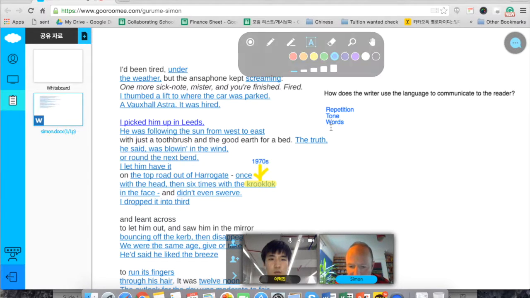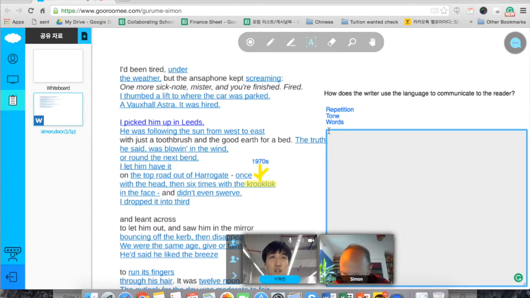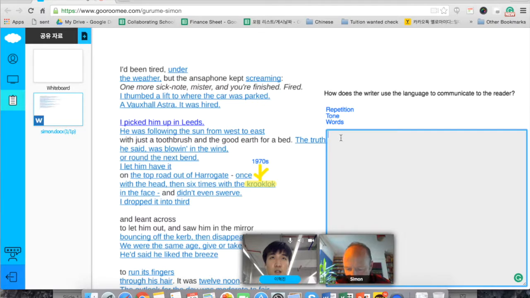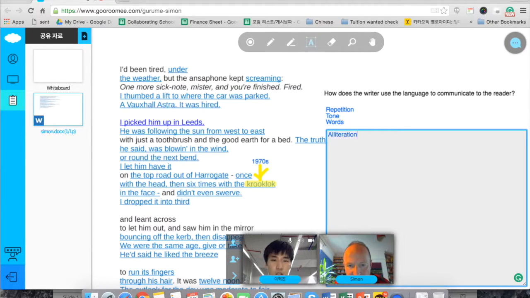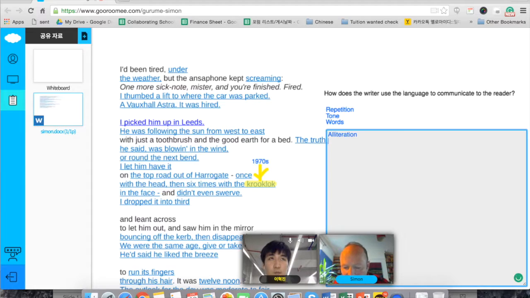Do you know what alliteration is? That's when two consecutive words start with the same alphabet, right? Absolutely, with the same sound. With the same sound at the beginning of the word. Like, for example, Big Bang in The Big Bang Theory is an example of alliteration.